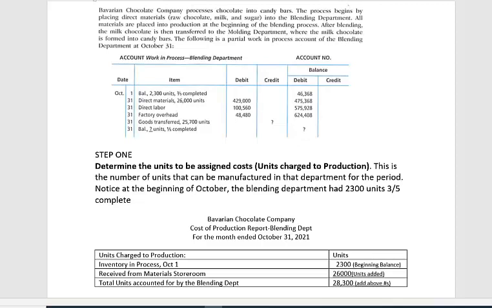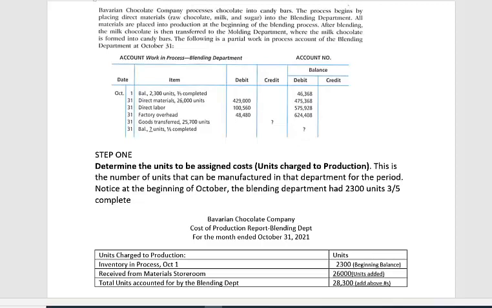Process costing accounts for costs in phases of the production process called departments. Materials, labor, and overhead are placed into production in the first department. Then the units are transferred to subsequent departments where additional labor and overhead are added in order to complete the product. The cost of the units transferred out of each department must be determined along with the cost of any partially completed units remaining in the department at the end of the period. The cost of production report summarizes the cost data for each department. So in this video, we are going to go step by step through the cost of production report.